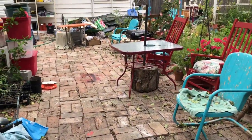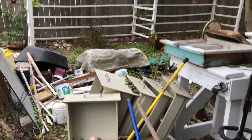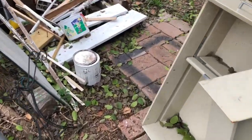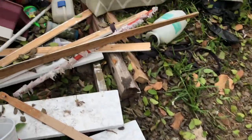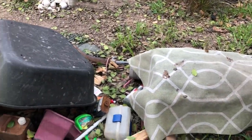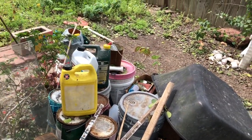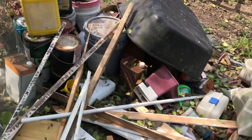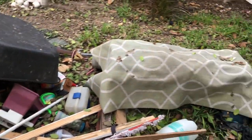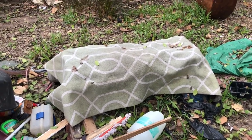My dad came out yesterday afternoon and swept and stuff. I have to deal with this pile today. This and that is what I'm going to deal with today. See if I can clean that up so that I can walk on my walkway. I got paint on that. There's my walkway that you really can't walk on because Dad put all his stuff here. So I'm going to look through here and see if any of that is any good. If not, it's just going in the trash. And all of this mess, little baseboards and stuff, I don't even know what these are for. And something underneath the carpet, some mystery shape in there. So that's what I'm going to deal with today.